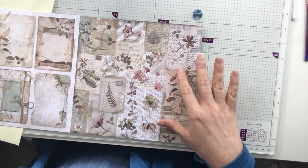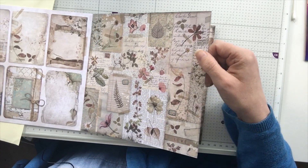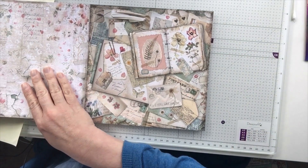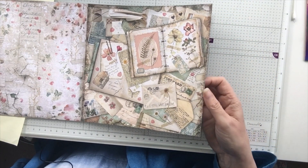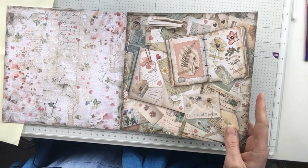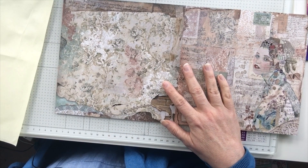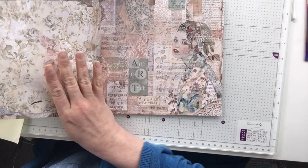Let's see what's on the back of these — I would imagine they're going to be similar. Yes, so they'd make perfect little journaling cards in an album. You could punch a little hole and thread some twine through. Then we've got another collage page with lots of flowers — beautiful, absolutely beautiful. And then we've got kind of like wallpaper and cracked stuff going on here — lovely, lots of layers on this single page. Very natural history feel. The little pressed daisy there reminds me of the little daisy that Woolly Stuff sent me. Look — that is gorgeous — this is part of the cover.